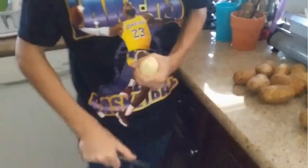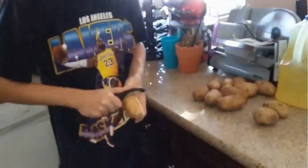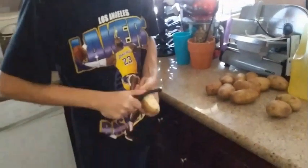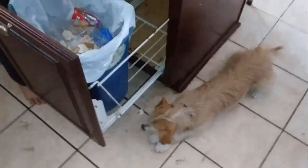Johnny D gonna peel them up and then pop them in the cast iron for me. I'm gonna go ahead and cube them up and do them the way I'm gonna do them. So look at her just waiting for a peel to drop so she can eat it.